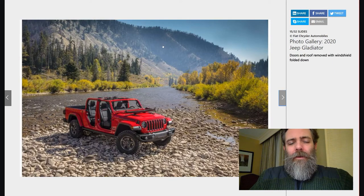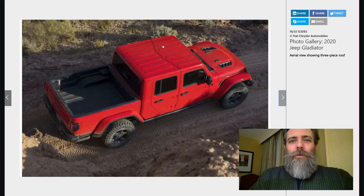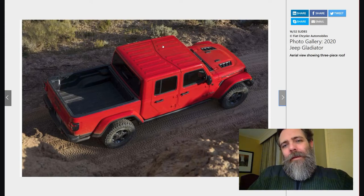So here we go. We've got the doors taken off. Okay, so that's good. So you can at least take the doors off. That looks cool. Looks like you can take the windshield down, which I'm sure won't leak, or will be no air leaks at all whatsoever. But then again, you're buying a Jeep Wrangler. You probably know the score when you get into it. So if it does have those steel panels on the top, maybe those are removable, which would be cool. I mean, I don't have an issue with it.